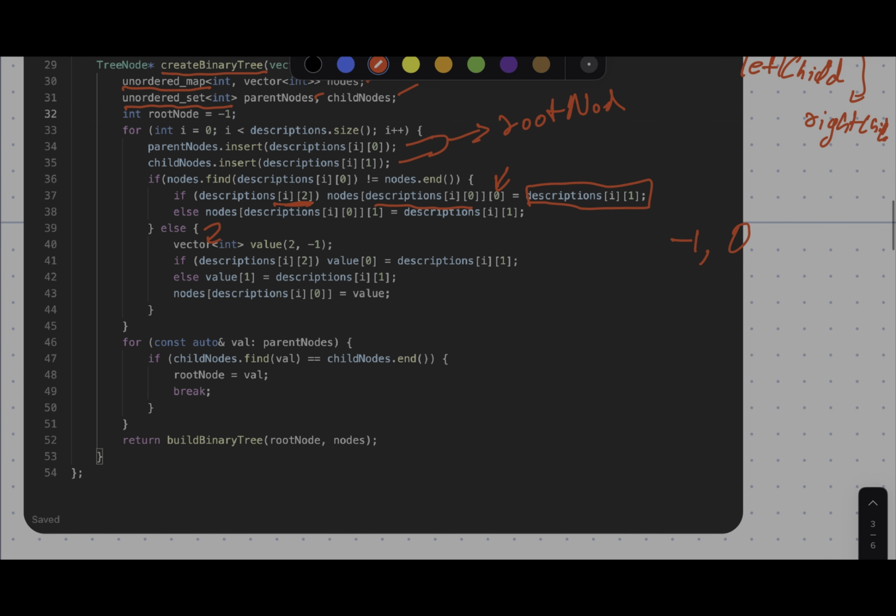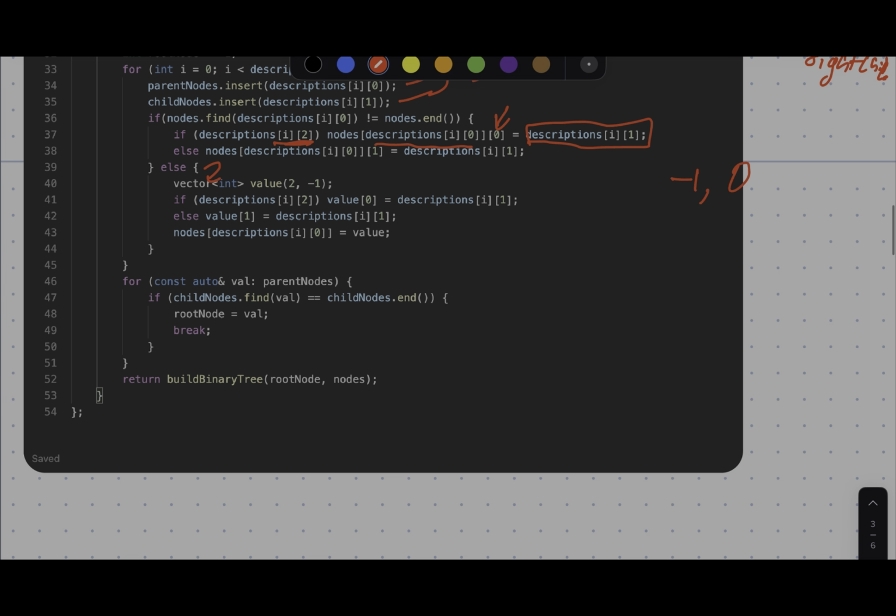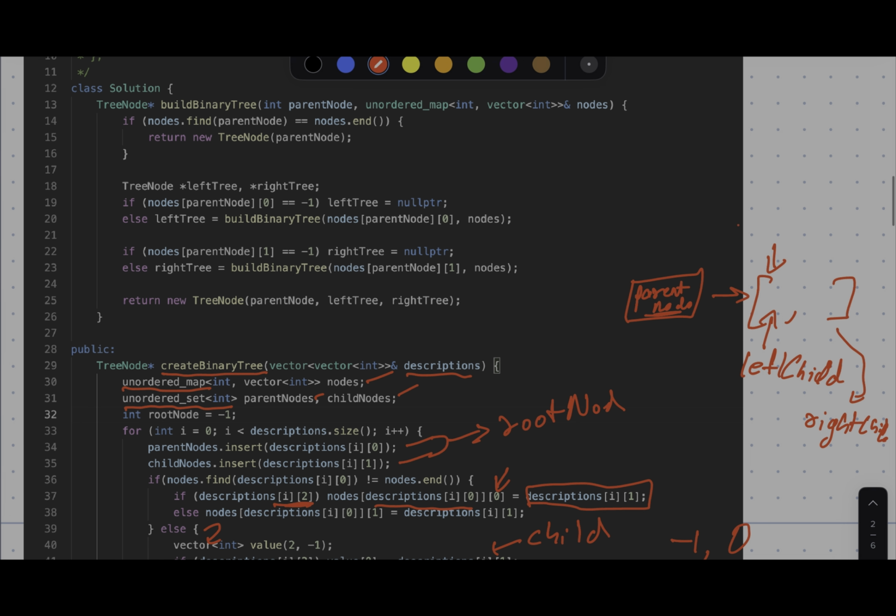Depending on whether it is left or right, we populate the value. If it is left, we populate value 0 with the child node, where descriptions[i][1] is nothing but the child. If it is right, we populate the child onto the right value, that is value 1.